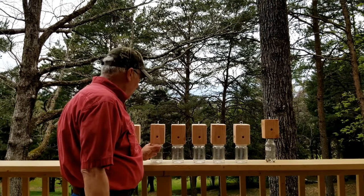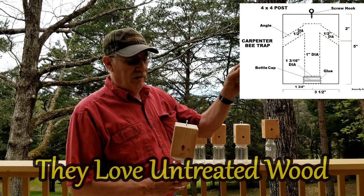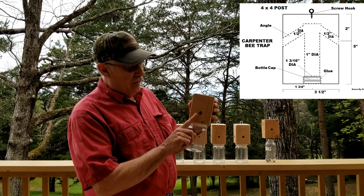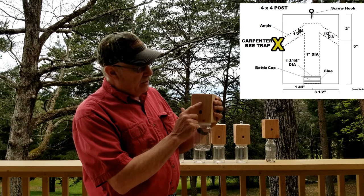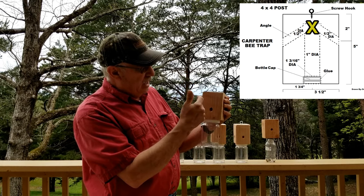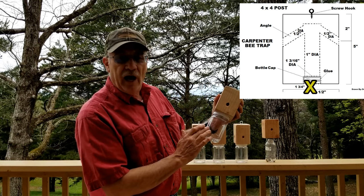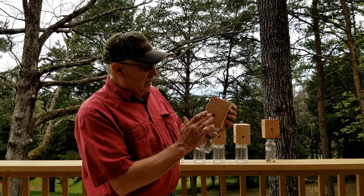People say, what makes these so effective? Why do they work? Well, right here's the print — I'll explain to you why they work. They've got a hole here, a half-inch hole, and it's at an angle, like a draw. When they go in here for an easy hole for a nest, they don't like it. The hole they came in on is at an angle, so it puts a shadow on the light. The only bright light left is coming from the bottom — it's a big one-inch hole. So they just want to get out of there. They come right down this hole and they can't get out. They're trapped — they can't fly back up and get out. So these are real effective.